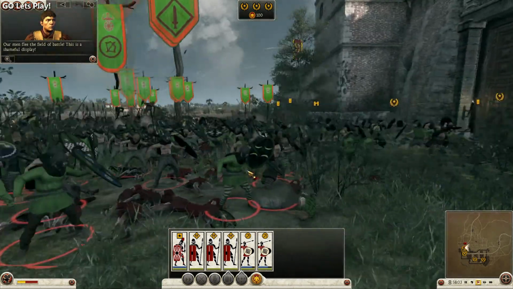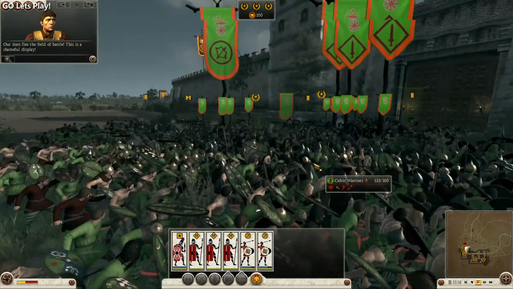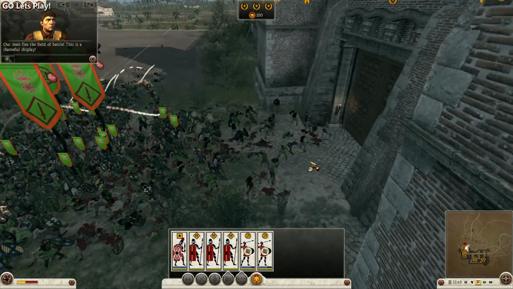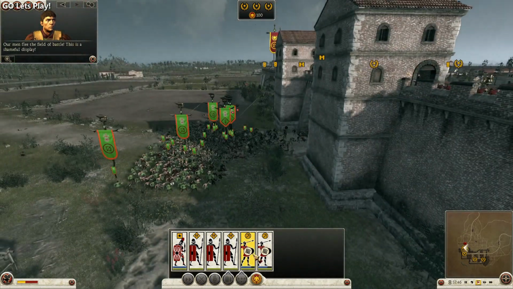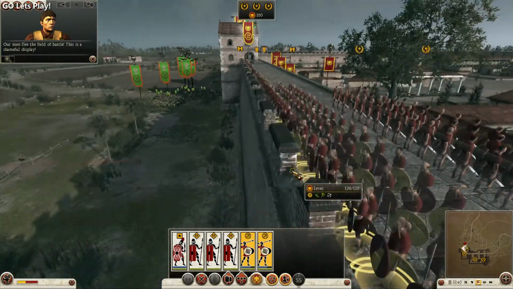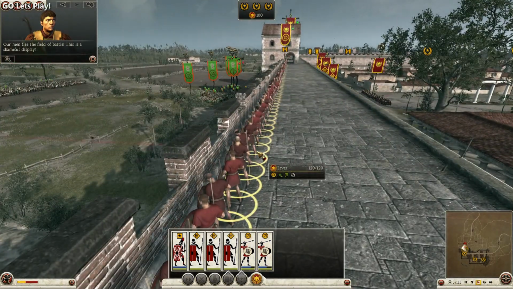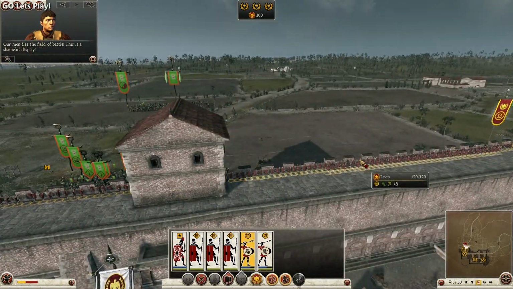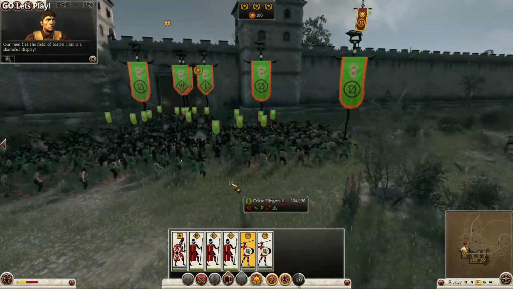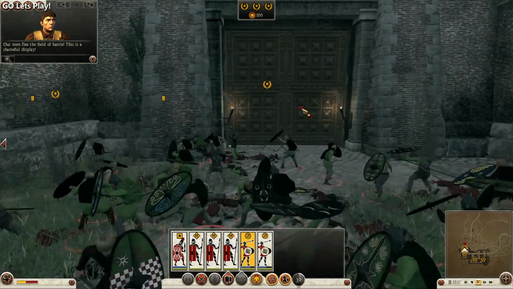Alright, so that didn't do too well. So now they're beginning to burn down the gate. Now we could just charge out and try to finish them off. However, I'm going to have these guys use their javelins as much as they can for as long as they can. Now, I'm not sure if all of these guys are throwing javelins, unfortunately. So it doesn't look like that's the case, however. Enough of them are throwing spears that these guys are in big trouble.